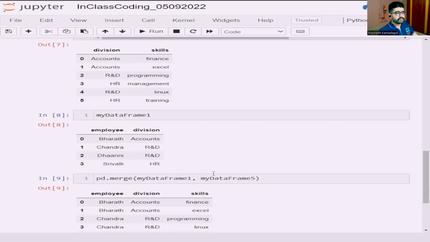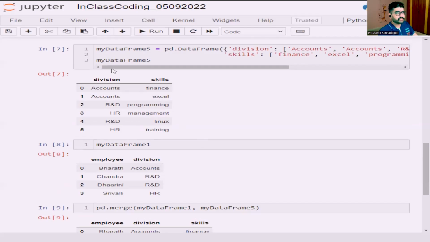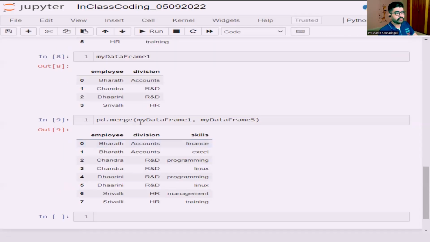Now we'll also consider another data frame which has many things present, like many names having the same division. Now you see employees versus division. Employees are different, employees belong to different divisions also. So this is also a many type of data frame, right? Now we try to club this data frame 5 and data frame 1. pd.merge data frame 1 comma data frame 5. So the many which were present originally will still be there. If you don't have a sufficiently large number of copies present, it will automatically make that happen.